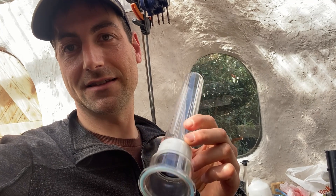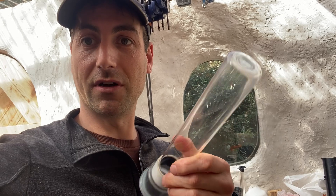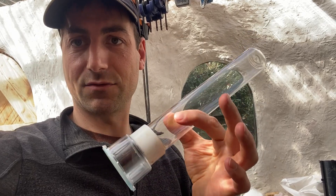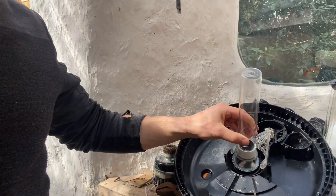So if you have something installed in your system, even if you don't use it, because it's in contact with the water you may have some particles that crawl or stick on it. Here you see I just cleaned it — it's crystal clear — and now I'm going to put it back. It goes here, very simple. Just a little thing to keep in mind if you use a UV filter.